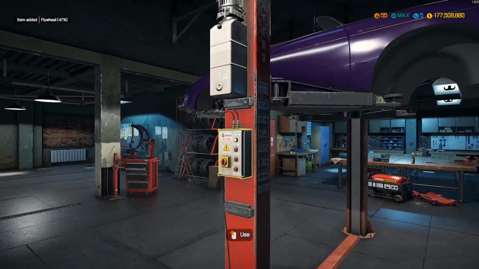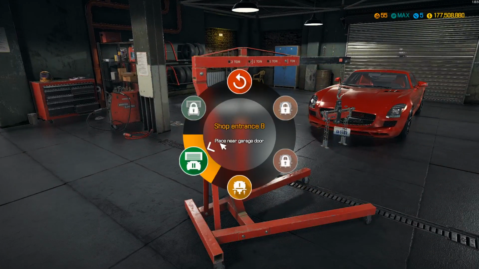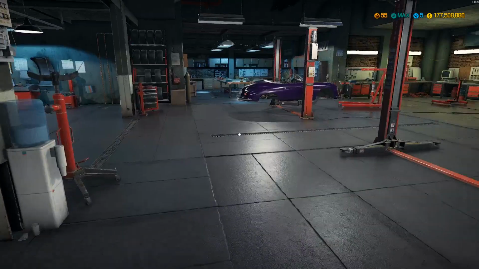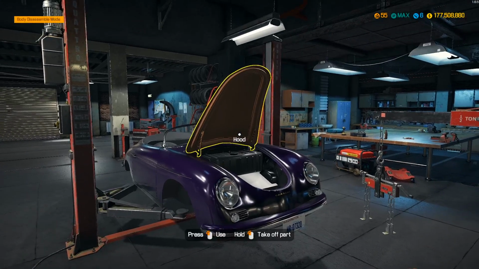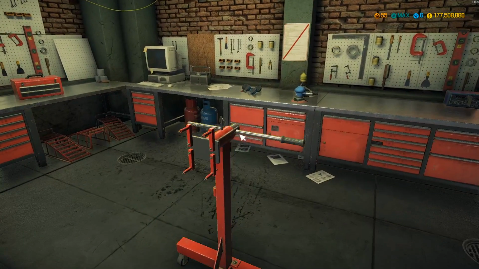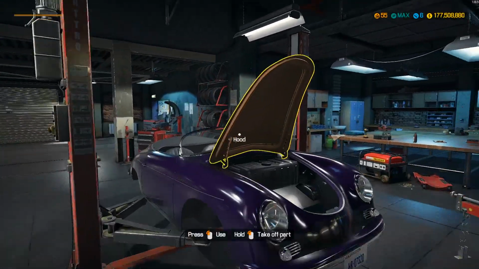Alright, let's get that thing out. No, not there. This always amuses me that when you pull an engine that's in the rear of the car, it opens the front hood. Okay, we'll leave that there.